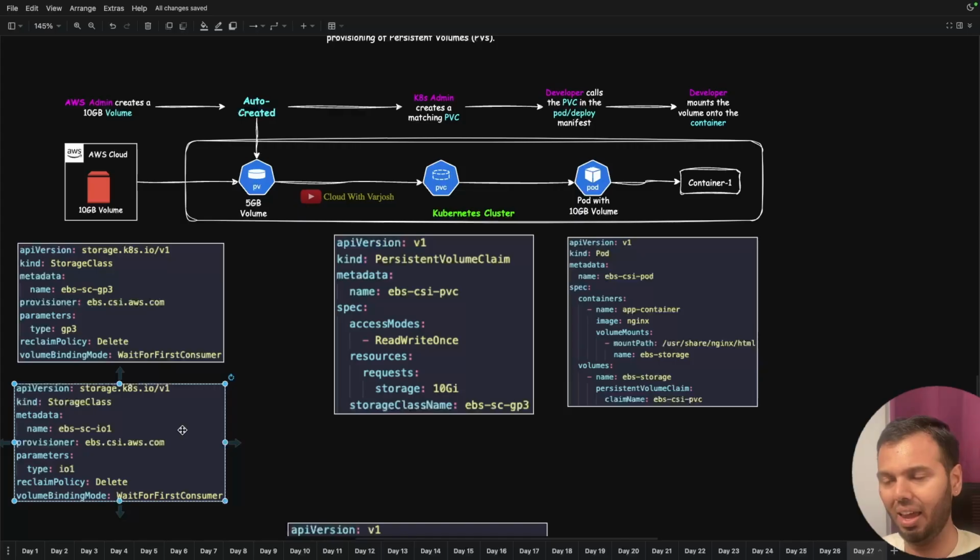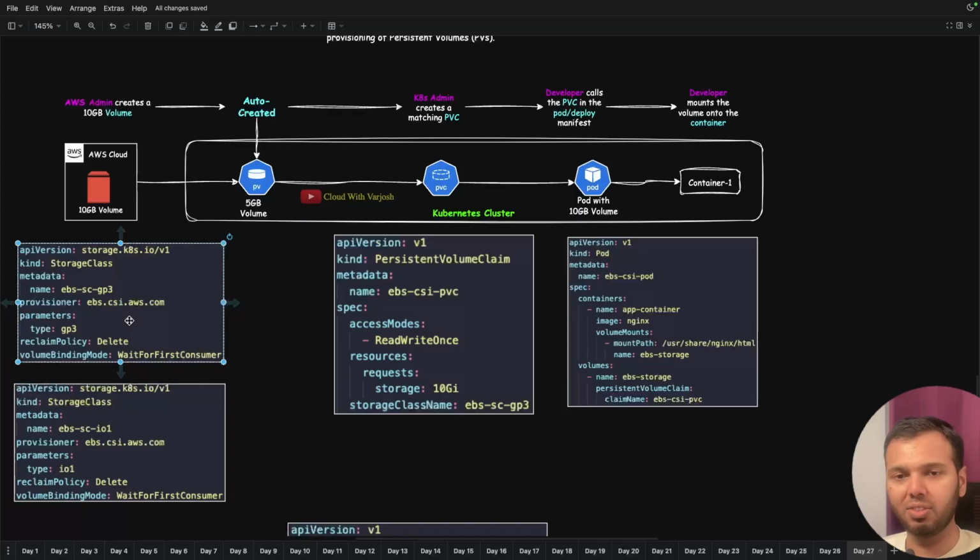Maybe application 1 needs SSD disks and application 2 just requires HDD, then you have an option to have multiple storage classes associated with your Kubernetes cluster. In the example you see here, we have gp3 type, and then we also have io1. Both of these are coming from the CSI drivers, but their types are different. EBS is the volume type, and within that, the type of volume that we are creating, one is gp3 and the other is provisioned IOPS, which is io1.